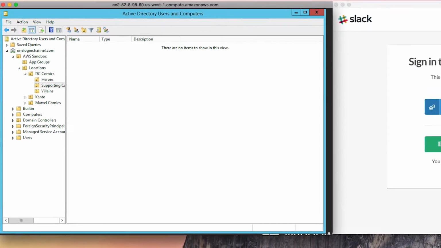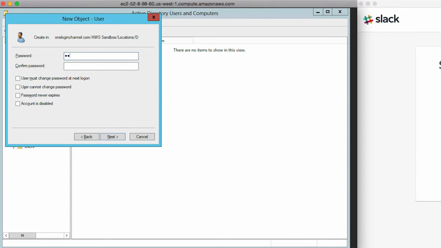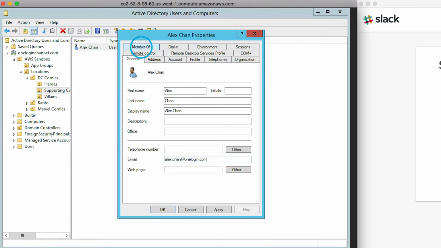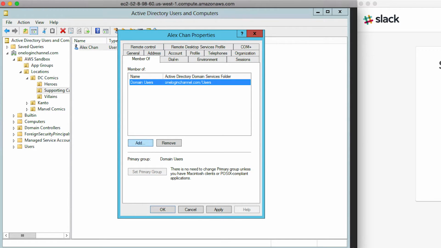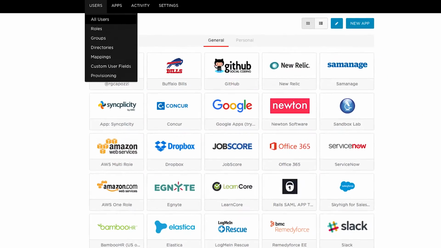When adding a new user to the corporate directory, first open Active Directory to assign attributes. From this window, the user is assigned an email address and added to a security group, for example, sales team. Once this user has been added to Active Directory, they will instantly be added to OneLogin. All of the attributes for the new user seamlessly and securely transfer to OneLogin.